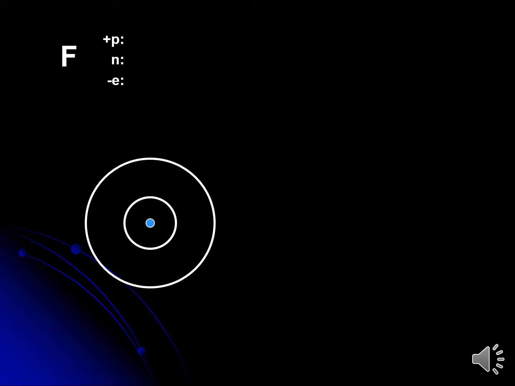Alright, to start off with, let's take one of the nonmetals, fluorine. We're going to do the proton, neutron, electron thing here real quick because I want to show you the concept. You have to understand how a covalent bond works and why it works. Okay, so you got a fluorine atom here. It's got 9 protons, 10 neutrons, and 9 electrons. So we're going to take a Bohr's model down there. We're going to put the electrons in there.